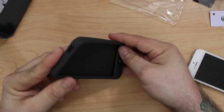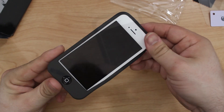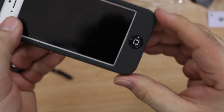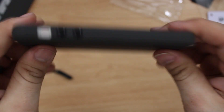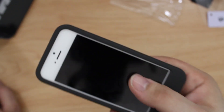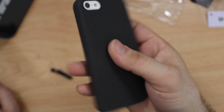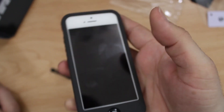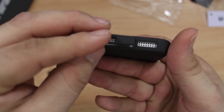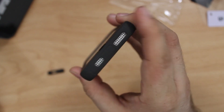So we're gonna take the case and slide our phone in — it does cover up the bottom home button portion, but that's not necessarily a bad thing. We have nice shiny volume button covers, a shiny lock button cover, and a shiny home button right here. It feels really nice. It's silicone but it's not the kind that gets stuck putting it in and out of your pocket — it's very smooth. We can pop on the port connector covers: our lightning port is covered, our headphone jack is covered, and the speaker and microphone are wide open.